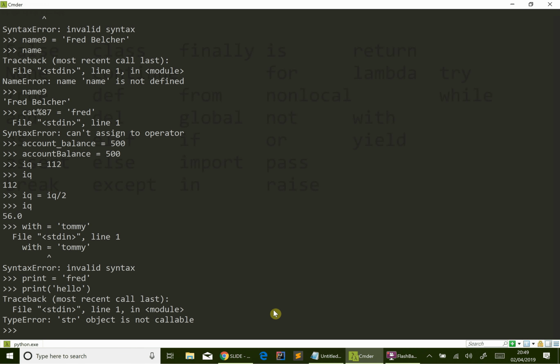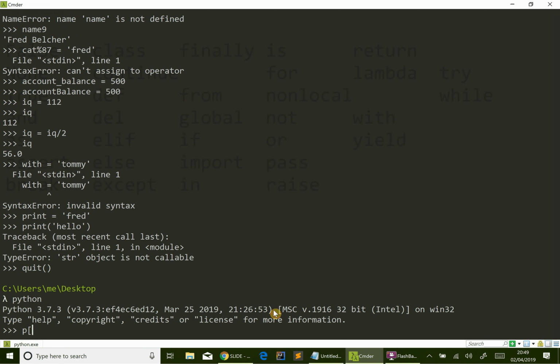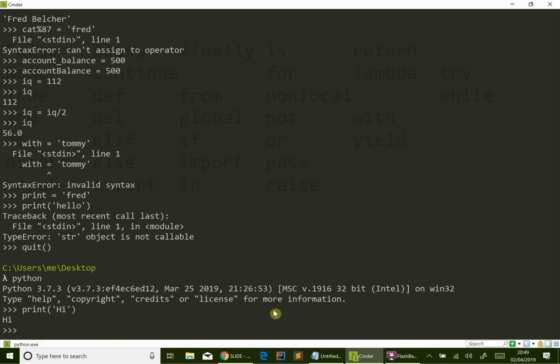Now, don't panic, we haven't broken anything serious here. All I would need to do in this case is we can quit out of the Python shell, and if we go back into it, it's completely reset as to how it was before. I'll just demonstrate in case you're going to lose any sleep. And there you see. So basically, don't call your variables the same as any built-in function name either.